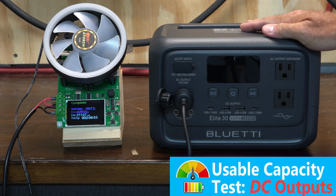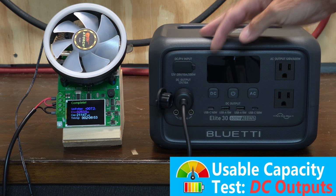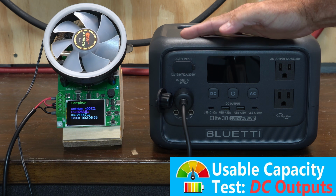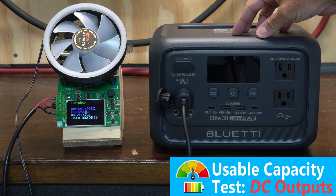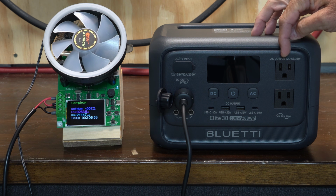And that's a very strong usable capacity number. I think some of that is due to the fact that it probably doesn't have to step down the voltage to 12 volts. But yeah, I mean, under any circumstances, I would be very happy with that number. So yeah, good stuff out of the DC port. So let me get this charged back up and we'll try the usable capacity test out of the AC ports.